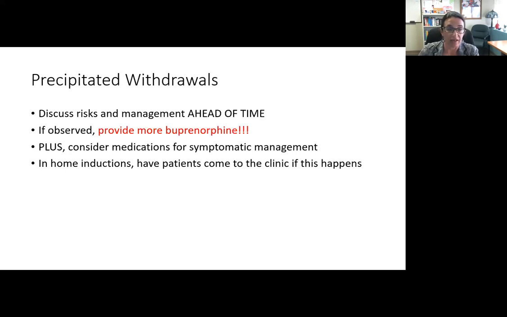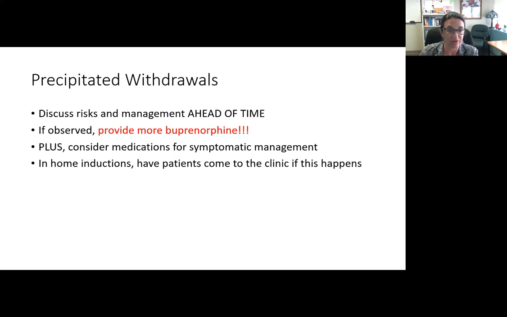So again, in the case of precipitated withdrawal, this is not infrequent that this happens. Sometimes we get to that spot with withdrawal where when you take the buprenorphine, it does happen just in that moment to help turn around the symptoms. And that's what we want to try to counsel people to get to that point. But especially with fentanyl now, it can be hard to get there.